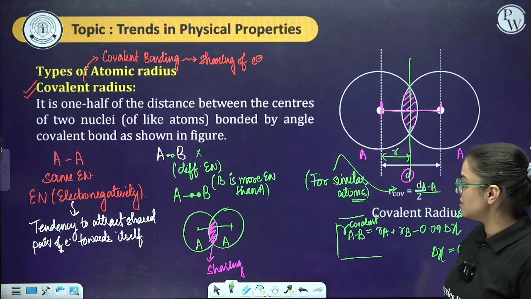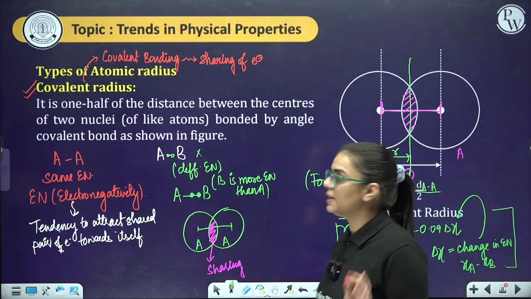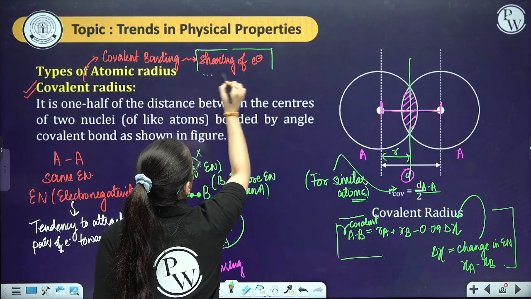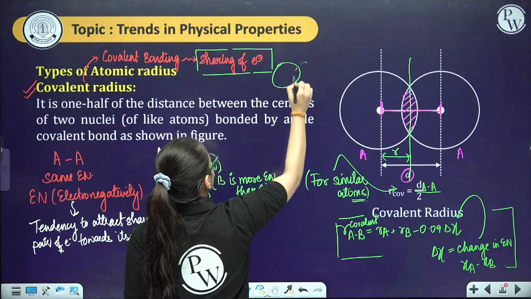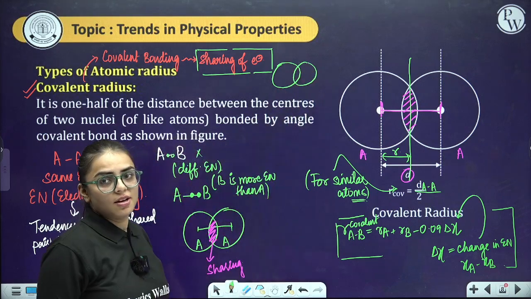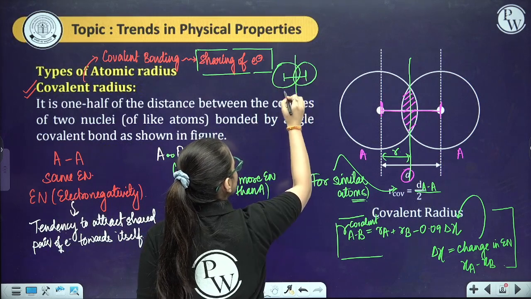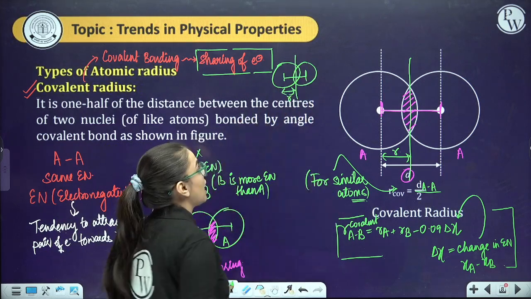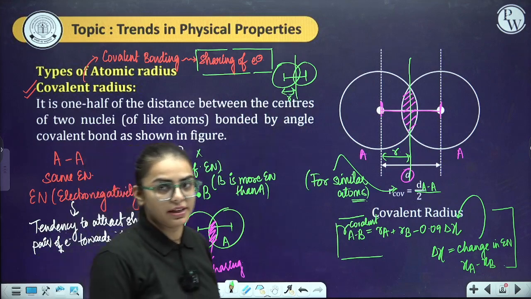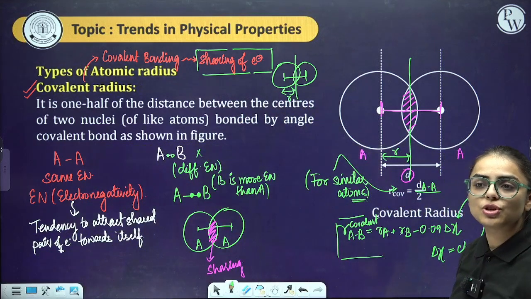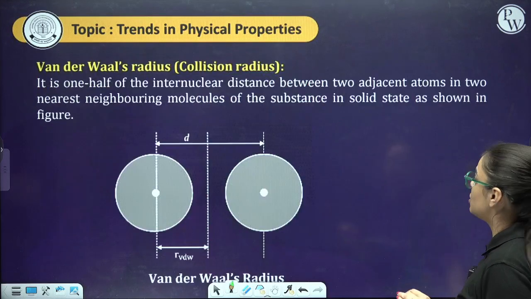Clear, students? I guess now covalent radius is quite clear to you. Covalent, in other terms, is again referred to as what, ma'am? Sharing of electrons. Very simple. So whenever I am saying covalent, you have to draw the structure like this. Its radius is quite simple. The distance from here to here, you have to take its half. This is going to be the actual radius of the covalent radii, the distance between both of them divided by 2. Clear, students? Shall I move on to the next one? This was about covalent radii.